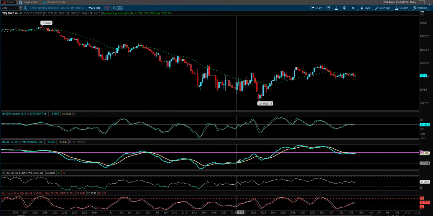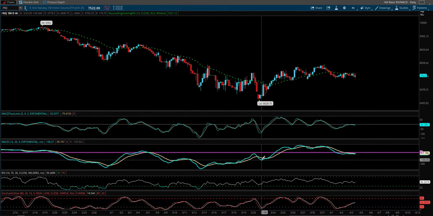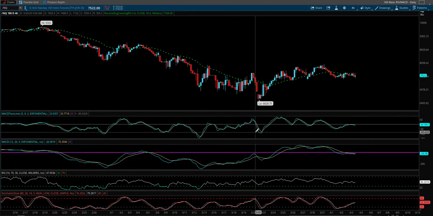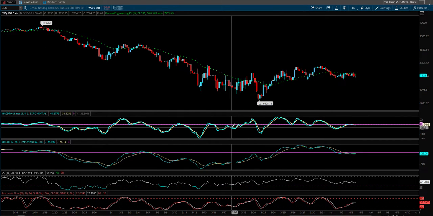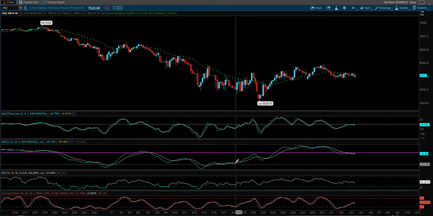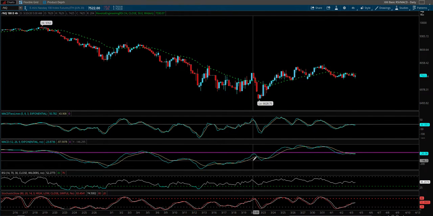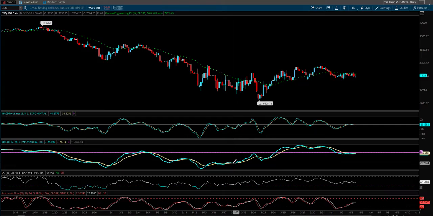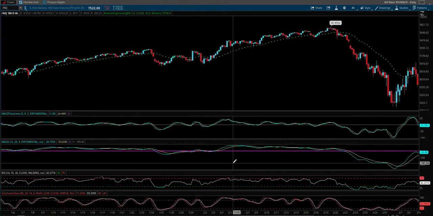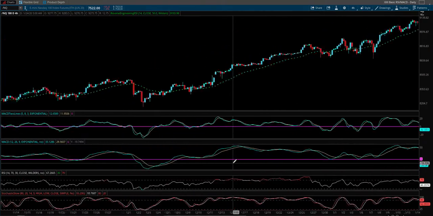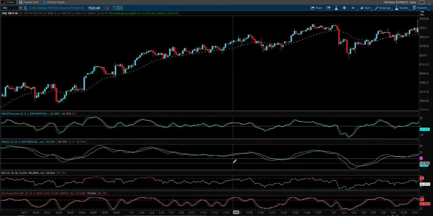Maybe you have it here because you can see price made a lower low, but this made a higher low. Didn't really make one on this one, which is unusual, but even here it wasn't really as stark that you would have noticed it. Now they happen, like I said, in all time frames.